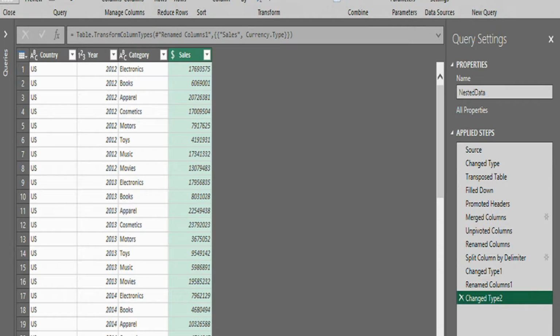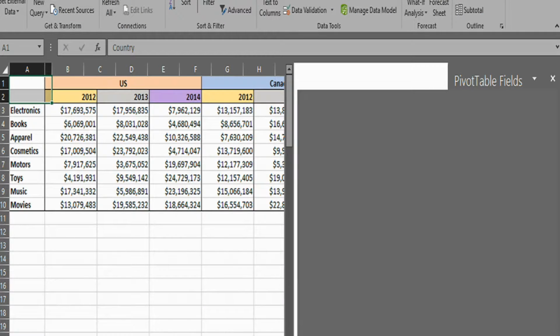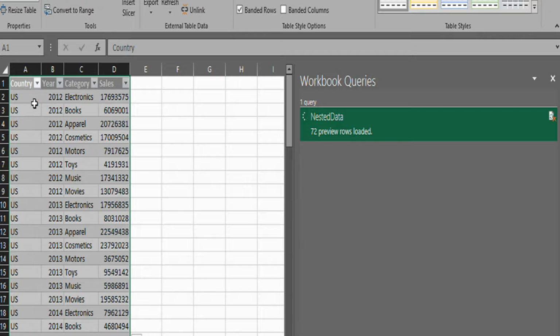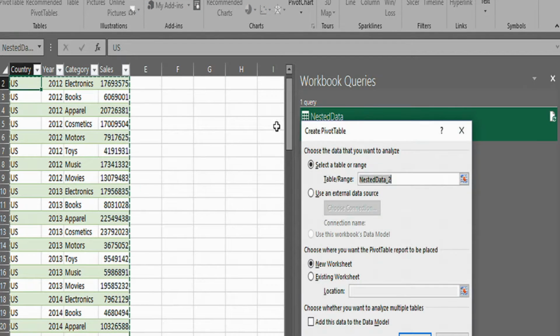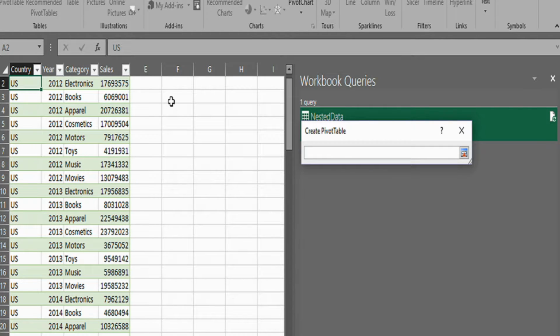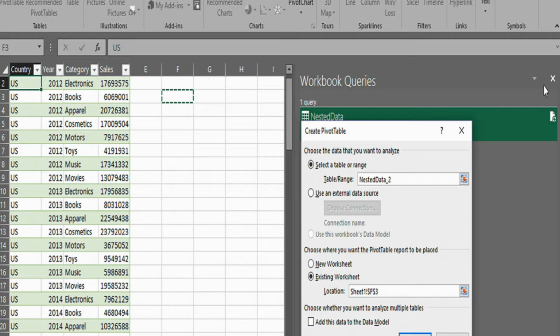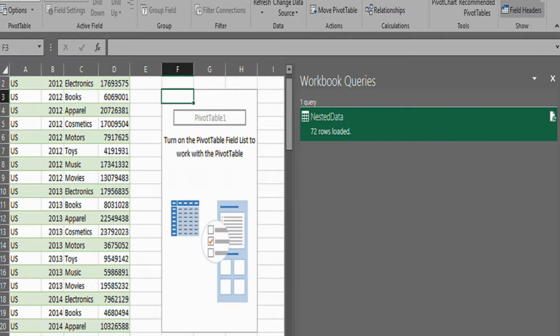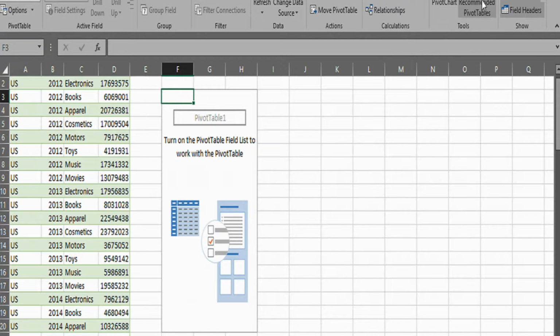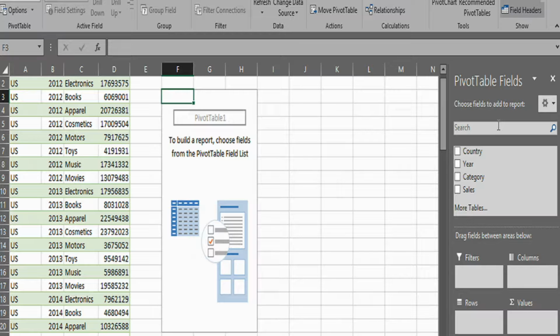Yeah, and then I can click Close and load my data into the worksheet, and create a pivot table on top of it, obviously. And I'm done. Now I can use all the power of pivot tables and just summarize the data and so on.